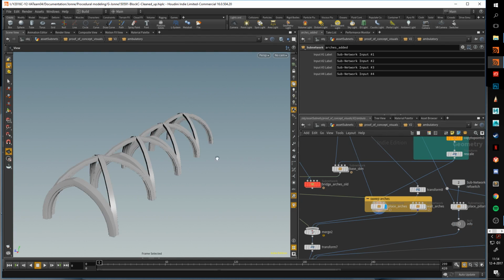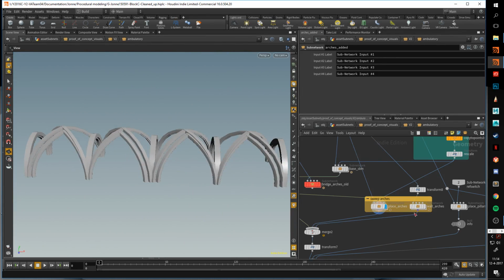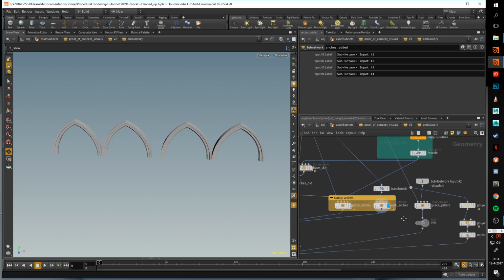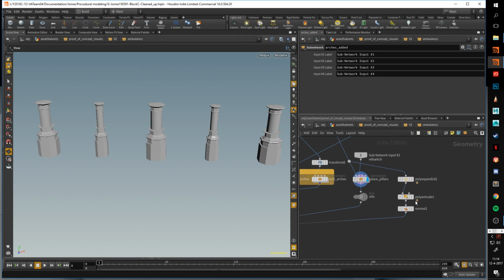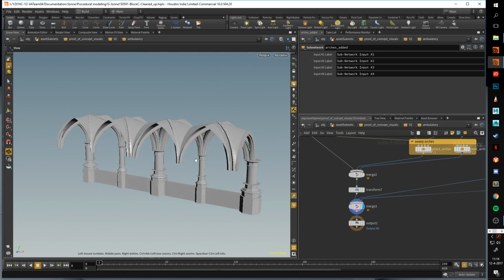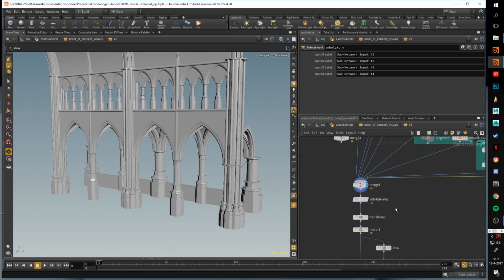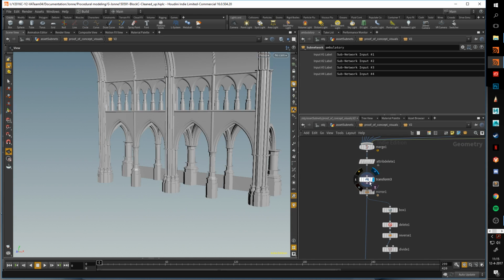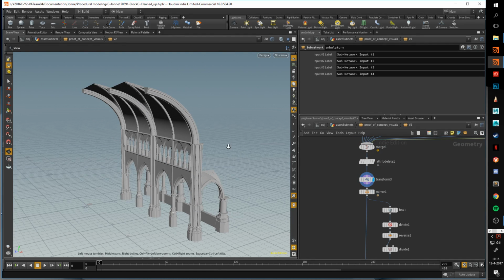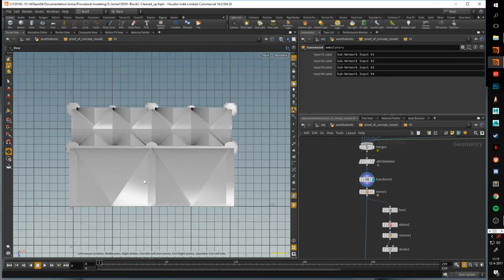Here a bunch of sweeping happens. It's not very interesting, mostly just the sweeping. Placing the pillars, making a small wall segment, and then finally merging everything together. So that is the final part. Underneath here, I had some stuff for the render setup, so it gets moved backward a little bit so that it's on the 0 axis.